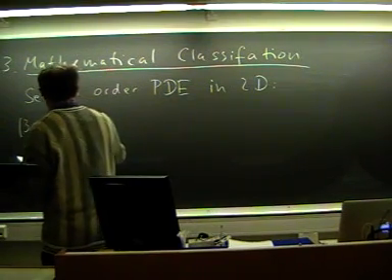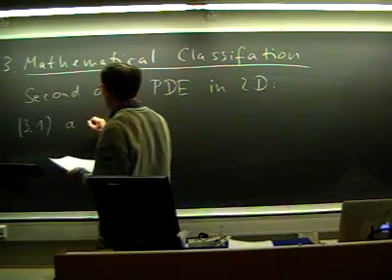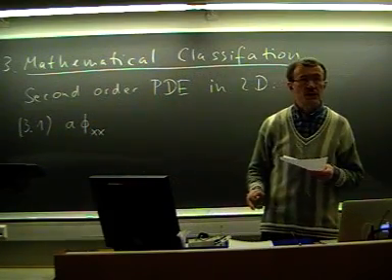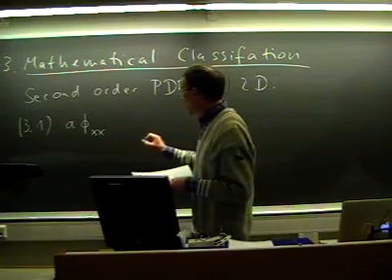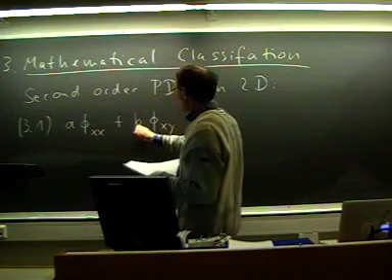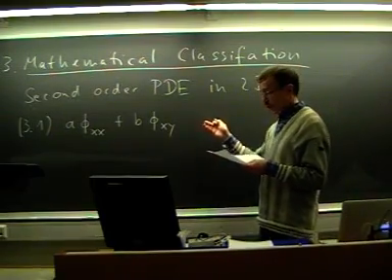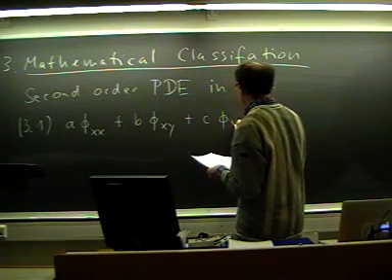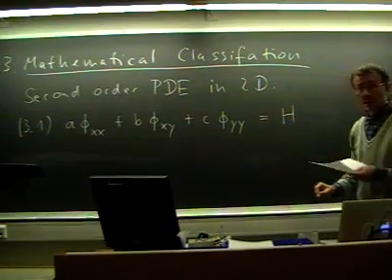We have, in the simplest case, just a constant. We can relax this condition a little bit. And then we have second derivatives of phi with respect to x. I define that shortly. This is a short-term notation, also used in the book. Then we have another coefficient b times the mixed derivative, phi xy, and c, another coefficient, times phi yy. And that is equal to some right-hand side that we call h.